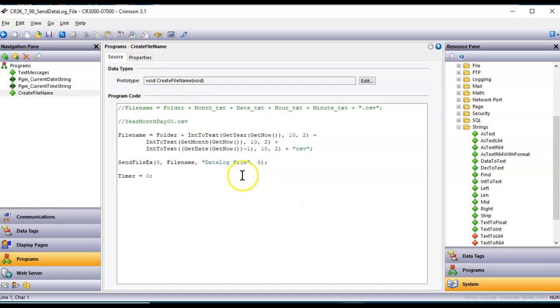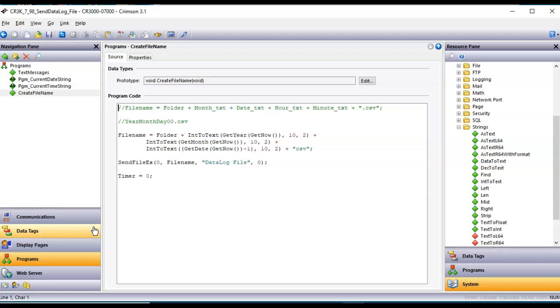So that's the program to send the file out at midnight that makes the structure. Okay. And now I just need a tag that's going to trigger at 12:05 a.m. every day. 12:05 a.m. What would I know about that time? Well, that means the clock for that day, because our clock will actually go from 0 to 23 for 24 hours.